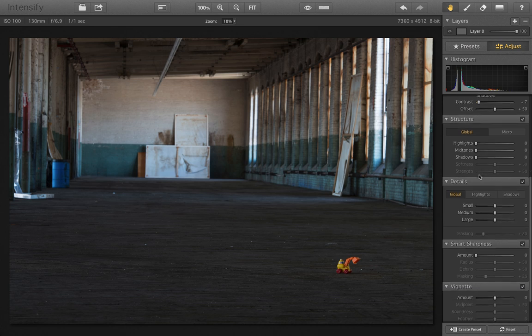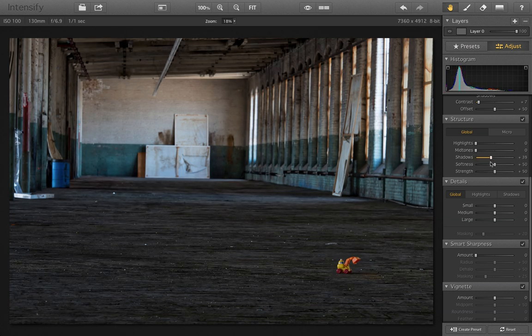A favorite effect that a lot of people have in other software out there is tonal contrast and structure. So they're giving you this cool global adjustment and micro adjustment of the structure. You could call it micro contrast. Again, highlights and midtones and shadows all separate from each other. So you can see there what a cool effect that does. Look at the wood. Look at the grain in the wood. You can see all the detail in the wood there, and it's only in the shadows.